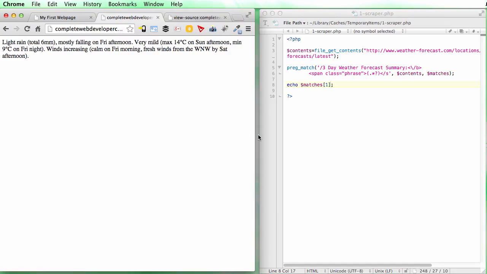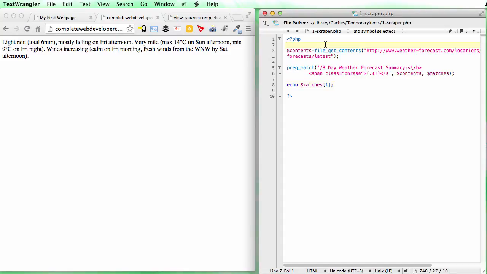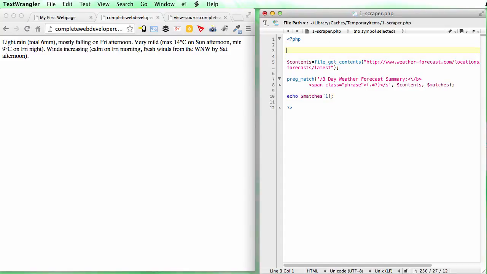Okay, that's great. Now we're only doing San Francisco so far at the moment though. We want to make it so that we can do any domain. So we could do this in 2 ways. We could either use get variables or we could use post variables. It doesn't really matter. Get variables are probably simpler in this case, and we're not doing anything sensitive with passwords, so let's just use a straightforward get variable.